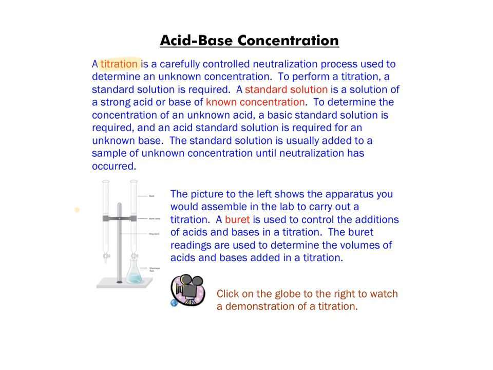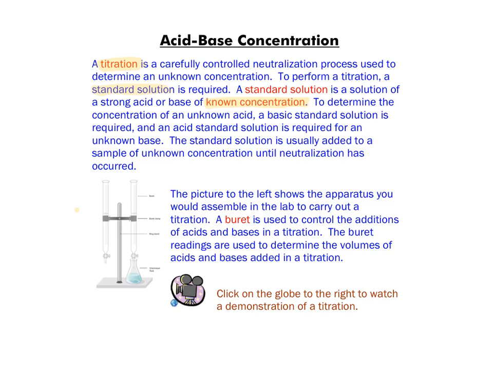And a titration is a very deliberate neutralization process that's used to find an unknown concentration. So to perform a titration, a standard solution is required. And a standard solution is a strong acid or strong base, and it has a known concentration. In other words, you know the concentration of that acid or that base.